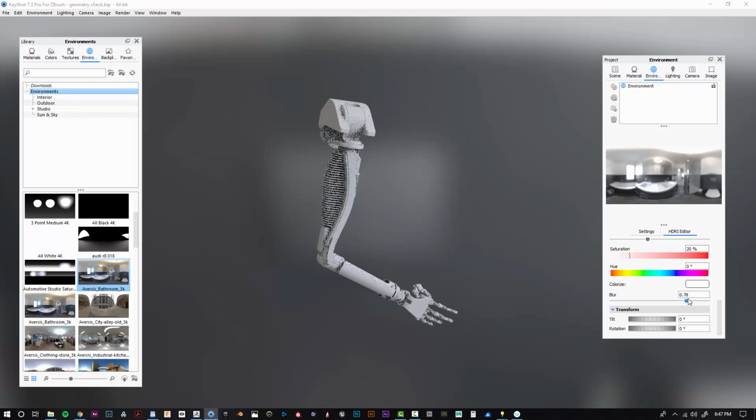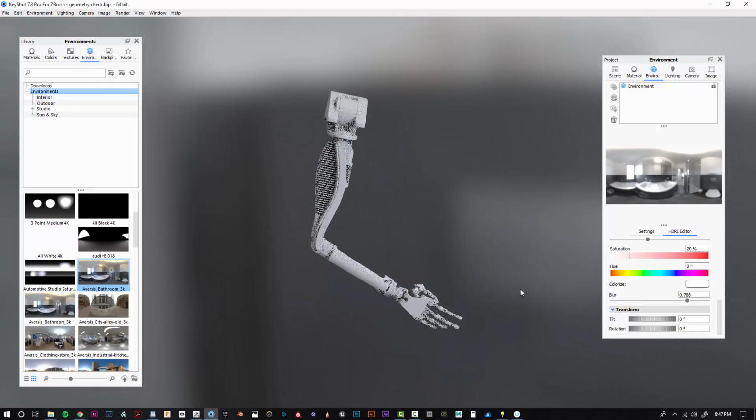I like to add a little bit of a blur to an environment. It's not super necessary, but whenever you have things that are super reflective, it can be really distracting if in one of the reflections you notice, like, I don't know, the bathroom sink or something. So I usually put a little bit of a blur on it, or a lot of a blur, like 78% blur.